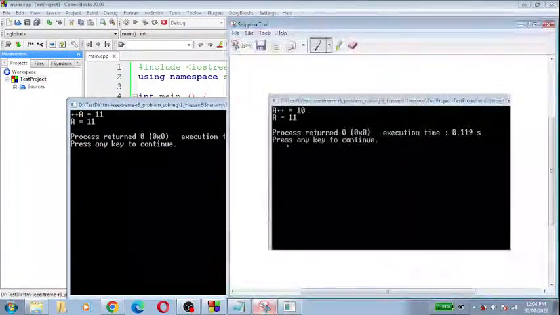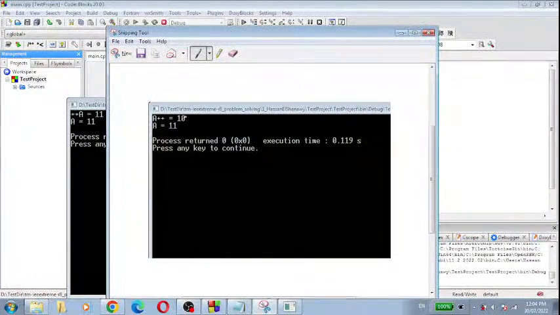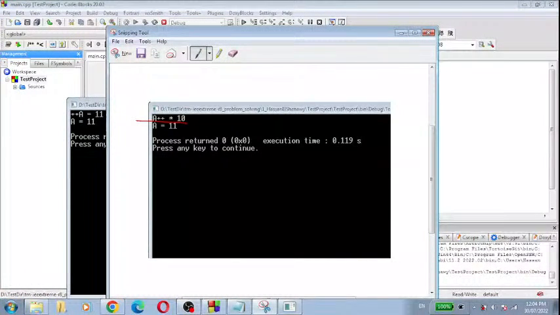I'm going to make these adjacent to each other. You see the difference here actually. For the first line, the value of A is printed as 10. Here it's printed as 11 because this is incremented after the statement of the cout has been executed. So this is going to be 11 after this is printed, then now it's 11 here.